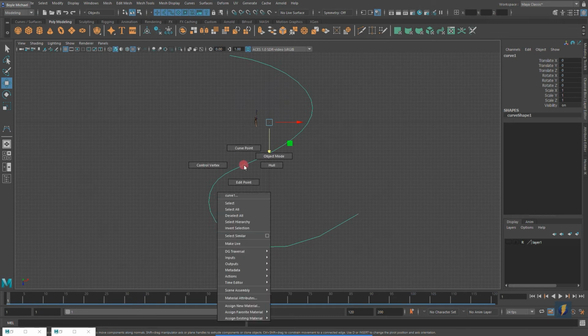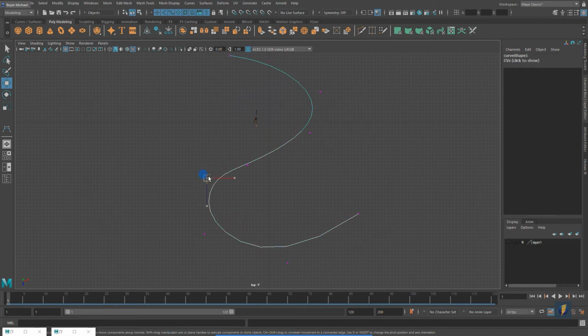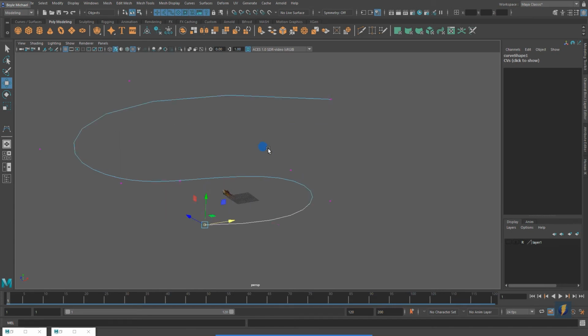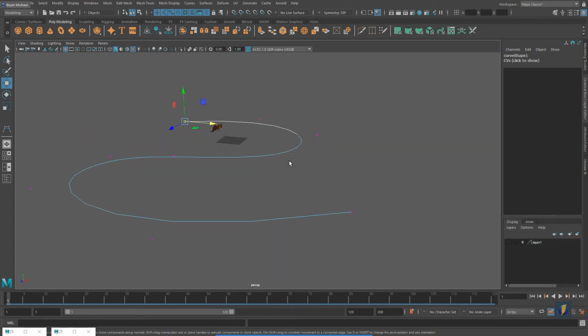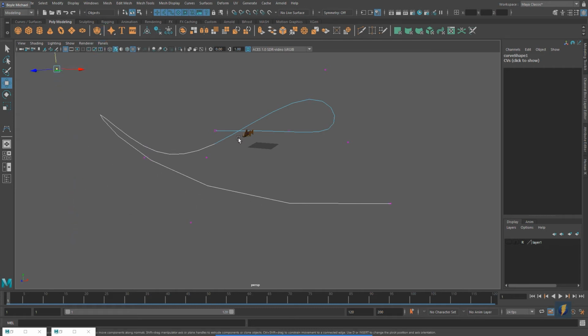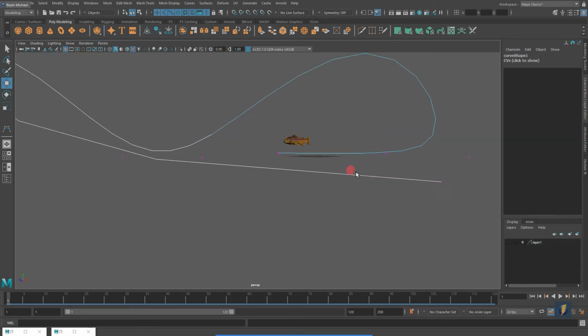I can go in here and further adjust the path if I need to. And right now you'll notice it's actually on one plane here. But by coming here to my perspective view, we can further alter that to make a more interesting path for our fish.